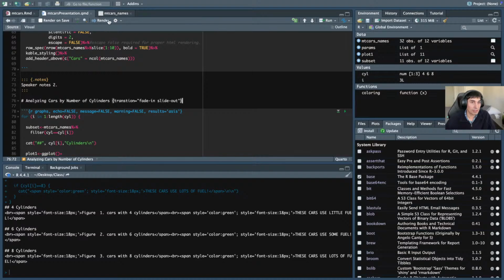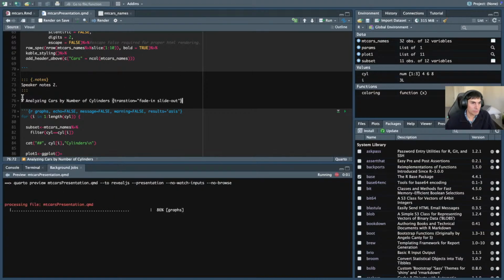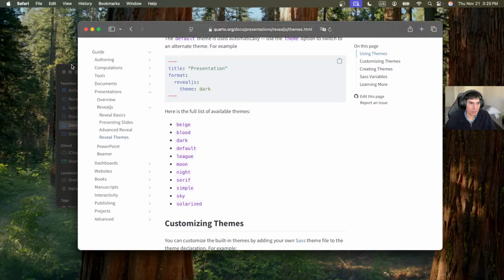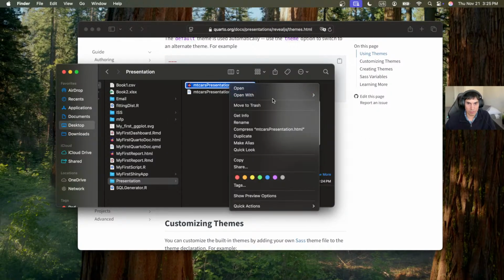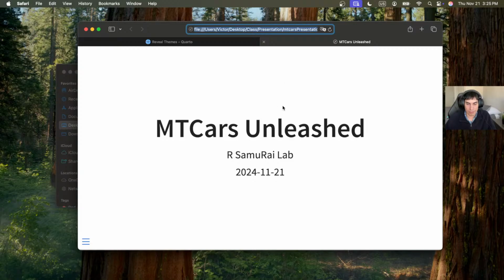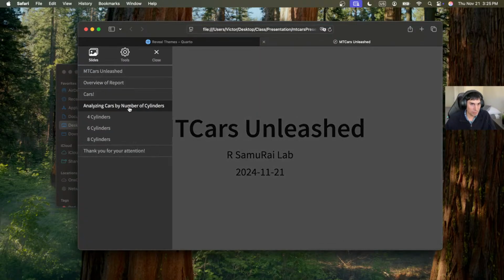Okay, now let's render that again. Once it's rendered, let's go back to checking it out. The menu, there we have it. Analyzing cars by number of cylinders. Now it's displaying perfectly.